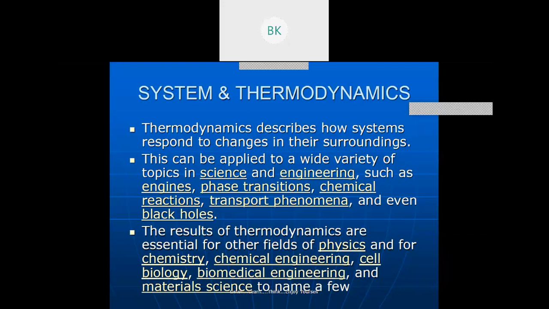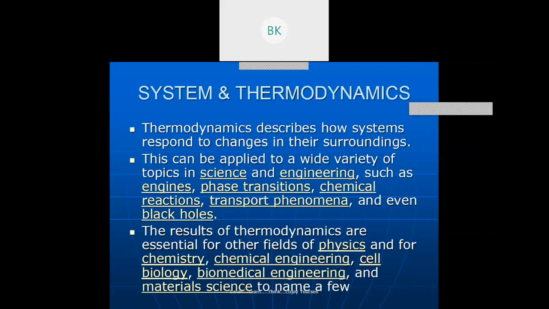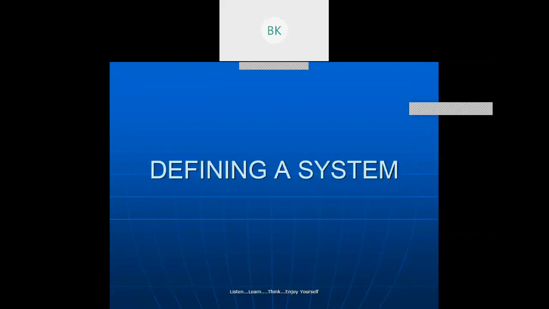So as I already said, whatever the applications are, in each and every application like heat transfer, thermal engineering, fluid mechanics, the refrigeration cycle, air conditioning, we have to consider the system and the thermodynamics. And this is the application like chemical industries में हम लोग यूज कर सकते हैं, सेल बायोलॉजी में यूज कर सकते हैं, बायोमेडिकल इंजीनियरिंग में यूज कर सकते हैं. Wherever you want you can use this thing. Is this clear?